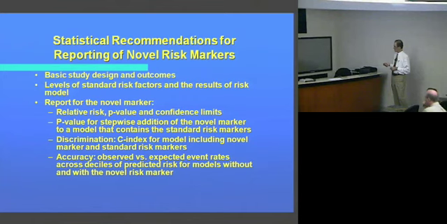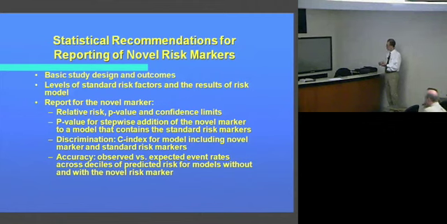We ought to be knowing what the p-value is for stepwise addition of this novel marker to a model that includes the existing things. And I can't tell you how often we see this where people just put in the new marker and say it's highly statistically significant, and they don't consider simple things like age and sex. And it seems kind of silly to do that. We also want to have reporting here of the model, the discrimination, like the C-index, measures of discrimination, and measures of accuracy of the risk marker and the risk predictions.